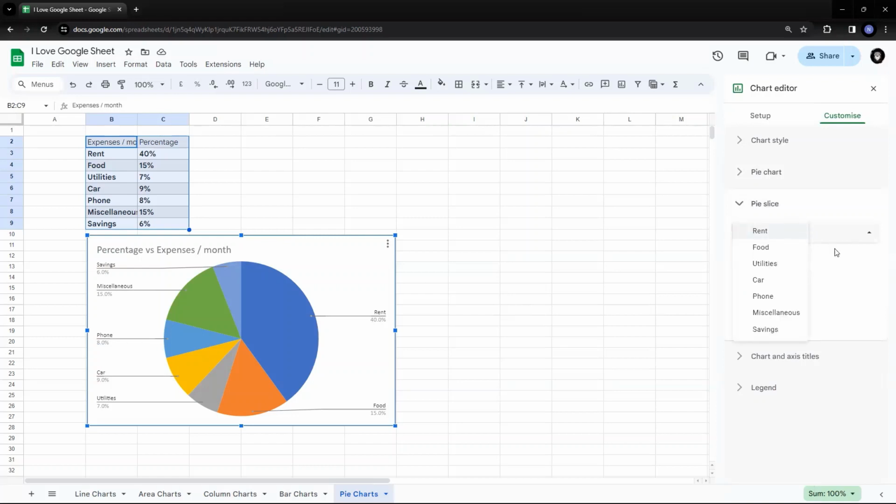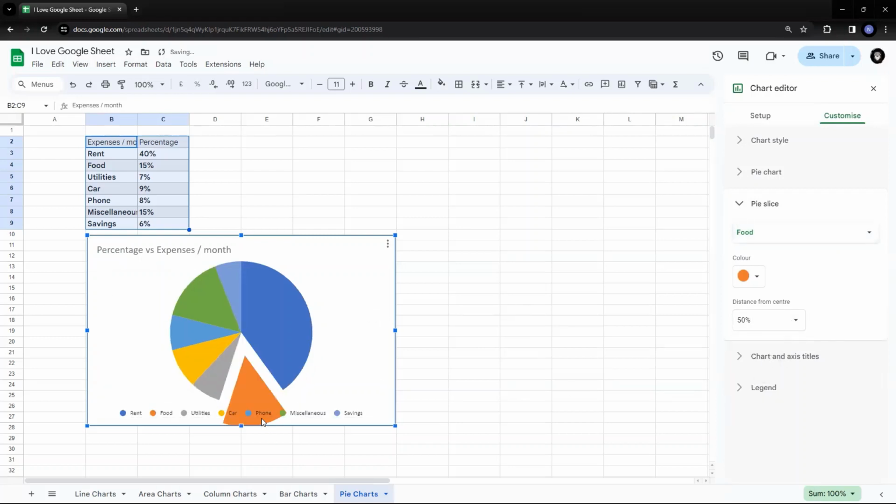Now, how do you want the slice to be? Suppose I have food as one of the slices and I want it to be shown separately from the entire pie. How do I do this? Using distance from the center. If I say 50%, it will move that slice out from the other slices to show that it's something different.